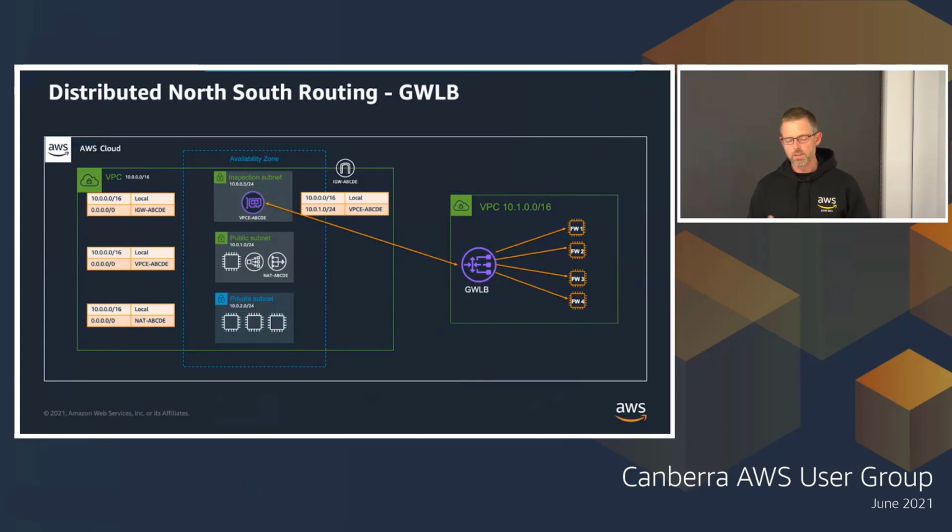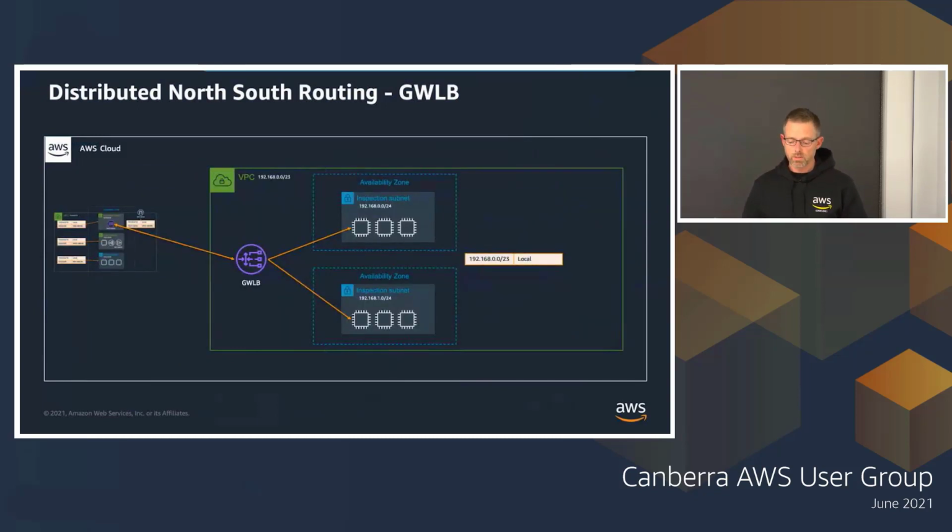People do ask why the NAT gateway is in the middle rather than at the edge. The reason for that is at the moment you can't specify more specific routes within a VPC. So if we put the NAT gateway where the inspection subnet is and put the Gateway Load Balancer endpoint below it, return traffic would hit the NAT gateway and then go straight to the private subnet rather than going via the Gateway Load Balancer. So we have to swap it. Now we have the NAT happening before the inspection.